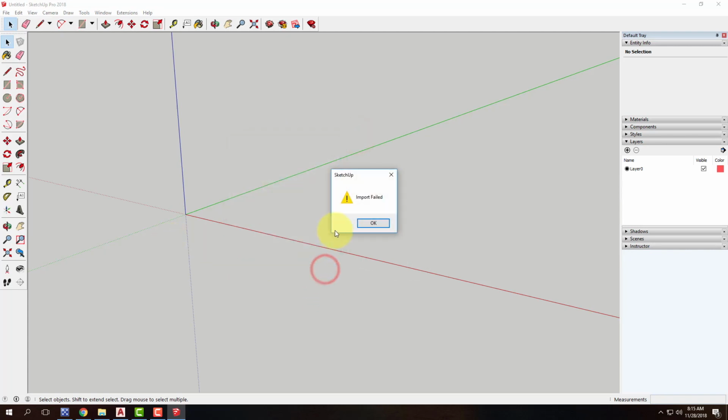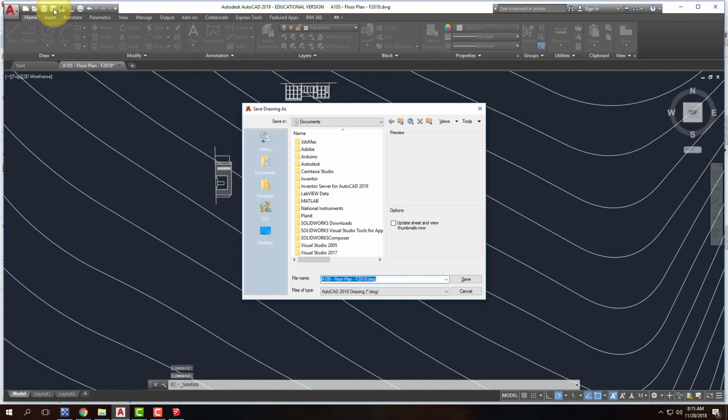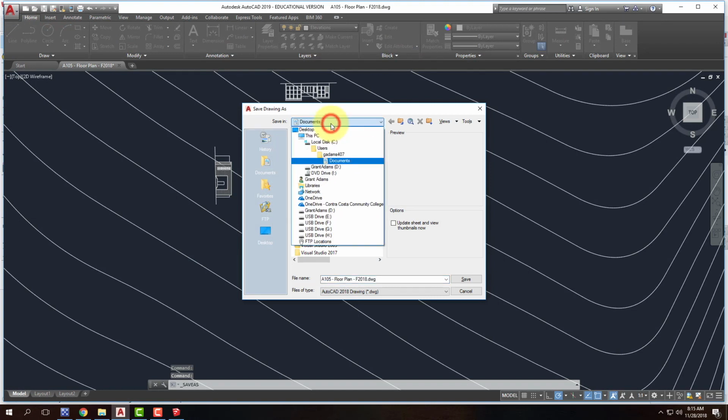And it looks like it failed miserably, probably because it wasn't recognizing the file type. This is what I was afraid of. So I'm going to go back to AutoCAD, and I'm going to do a Save As. And we'll save it to the same place.